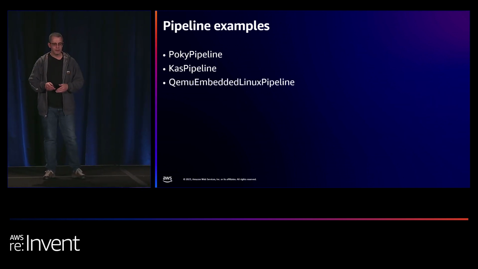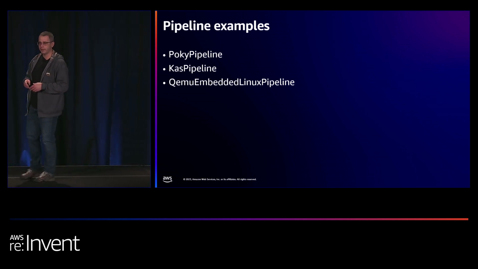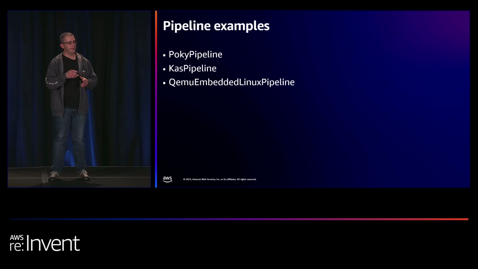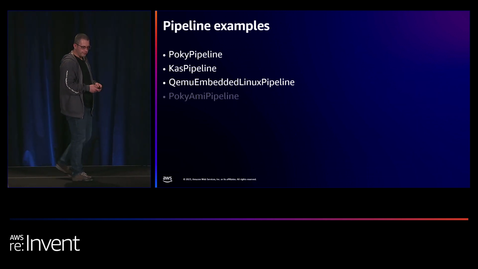Then, if you want to do work, like if you don't have your target hardware ready and you don't want to directly run on Graviton, and you have a special processor type that's already been emulated with QEMU, you can build a QEMU image, which is for an emulator. And there's a pipeline especially made for that.